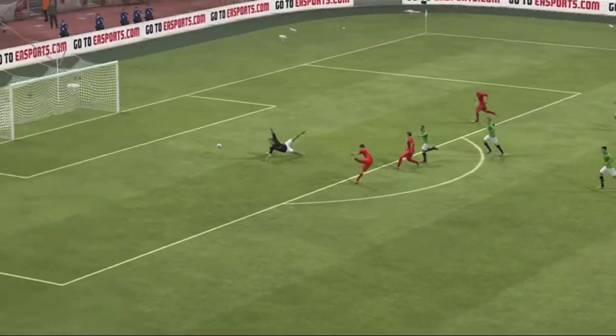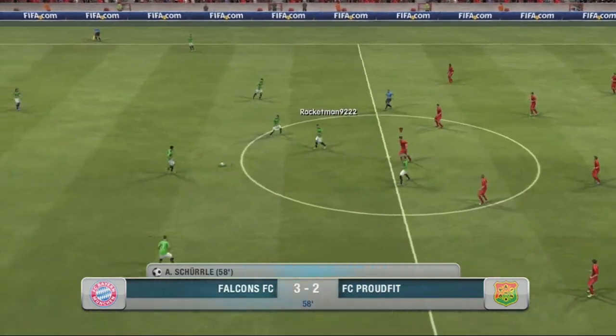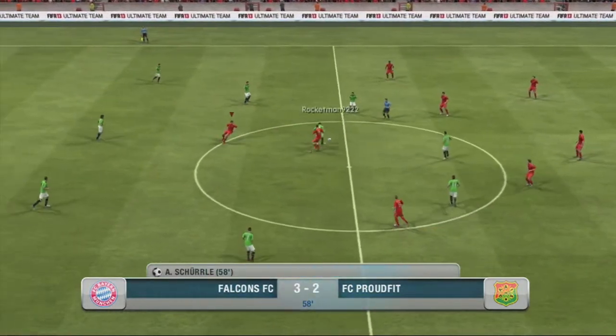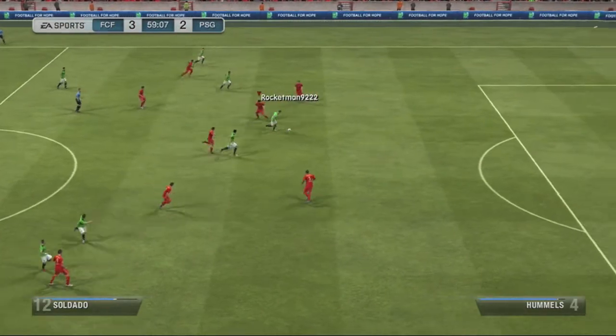It was a really nice ball in to Goetze, and just a real easy finish for Schürrle there. He's gonna bury that every time. So that made it 3-2. And then coming right back, the kickoff, didn't even have to switch the clip there.